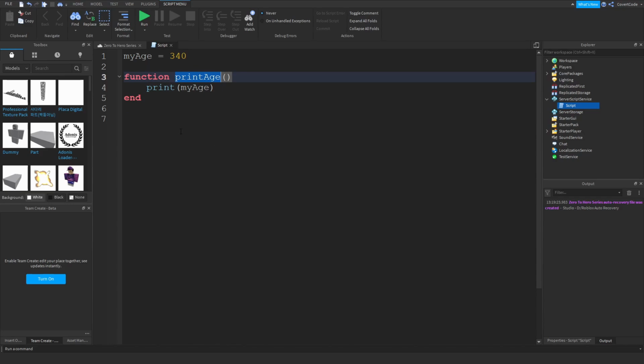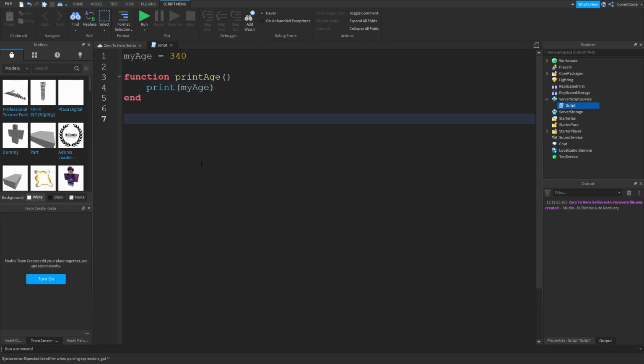Now, to define a function, you always have to write function before the function name, and add these two little parentheses after the function name. And always, guys, same as with the if statements, make sure that you actually have an end at the end of this. Essentially, you're encapsulating everything inside of here. So everything between the parentheses and the end is inside the function.